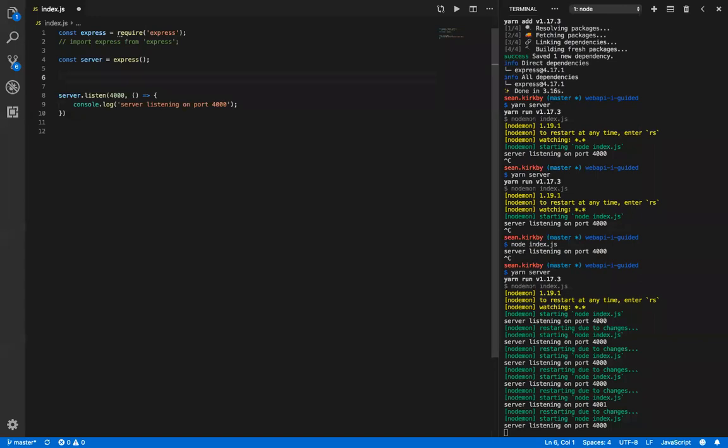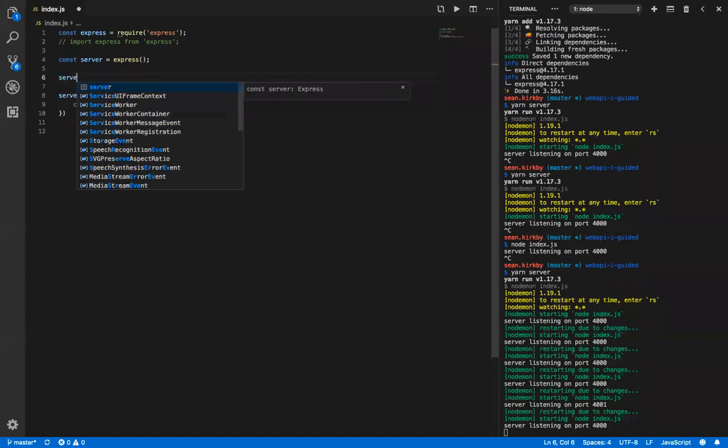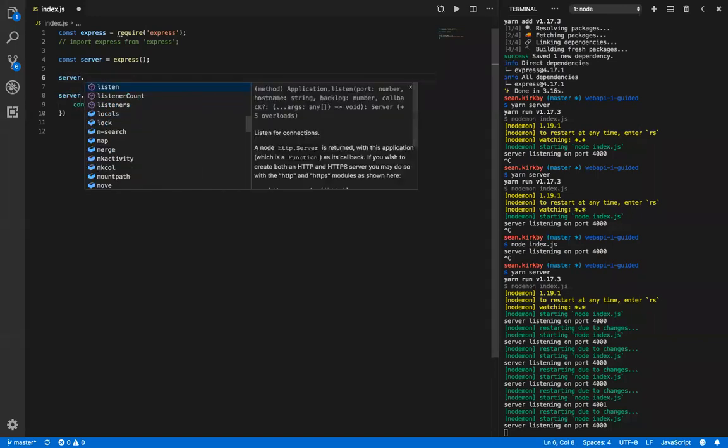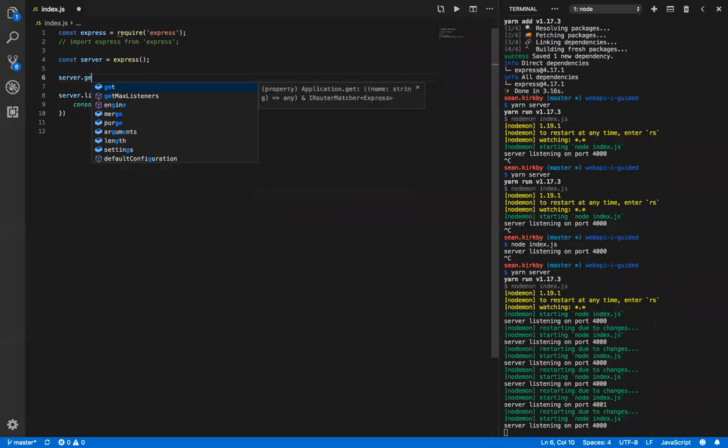And the way it works is there are helper functions for each of the HTTP verbs, and the helper functions have the same names as the verbs. So in this case, when we tried to browse to localhost:4000 before, basically the browser was sending an HTTP GET request for the root document. So we want to tell our server how to handle that GET request.